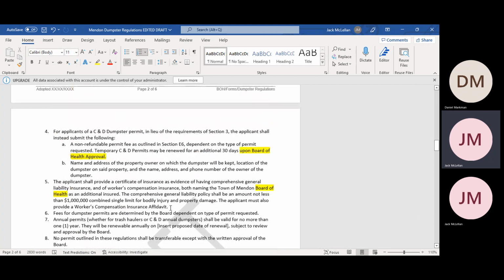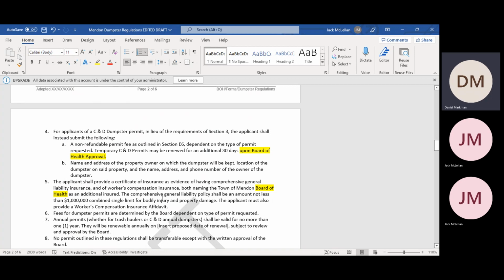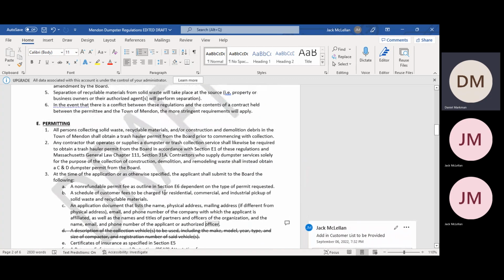so. But I'm not sure why section 4 of E isn't covering that, Dan. Because that section only talks about the permits themselves. This is an administrative section that's basically distinguishing what kind of paperwork you want them to provide for the permit. It's not going to mention the conditions of the dumpster and it doesn't mention the authority for how to regulate the specific dumpsters because there are separate sections that exist within the regulation to do that. So each subsection of the regulation talks about basically a different subject. The section on permitting just discusses the actual process of approving the permit.